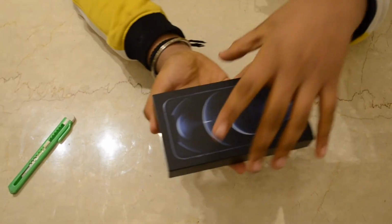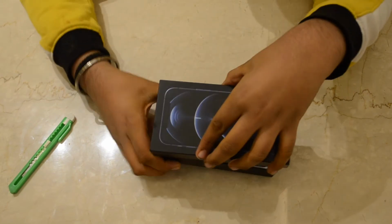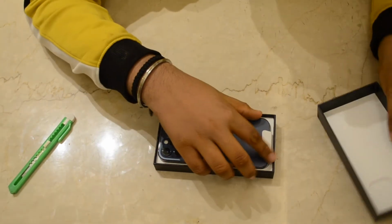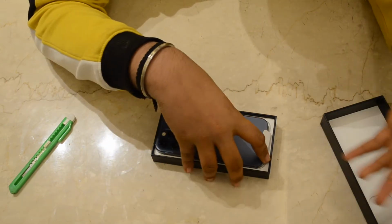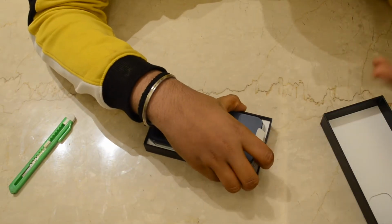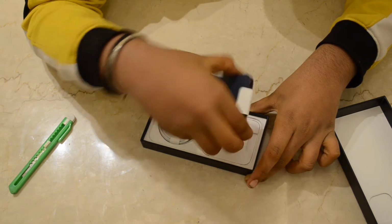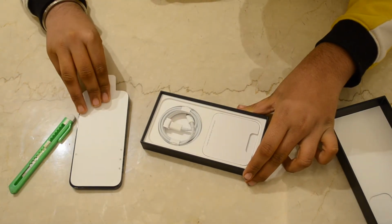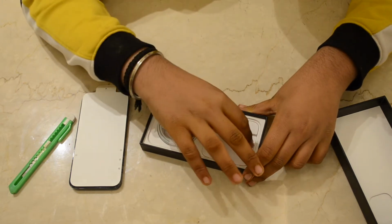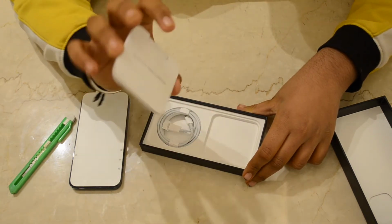Now let's get to opening it, and there we have the phone. And by the way, I love the packaging of Apple products, as it's very satisfactory to open. And we'll keep the phone aside for a moment. I'll keep that down very easily. It's a very expensive phone, designed by Apple in California.